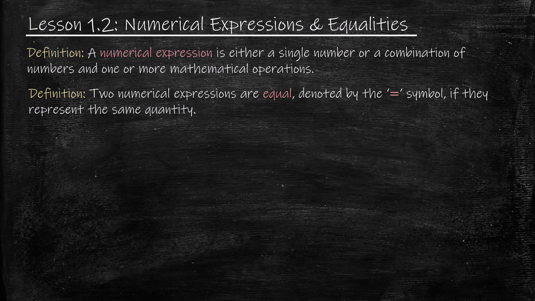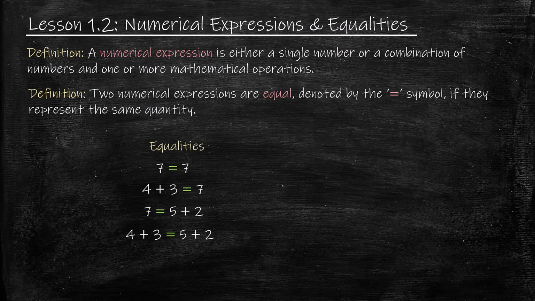In math, stating that two expressions are equal is known as an equality. Just as we can state that two numerical expressions are equal, we can also state that they are not equal. For example, since 2 plus 1 equals 5 is not true, we can simply write 2 plus 1 does not equal 5.